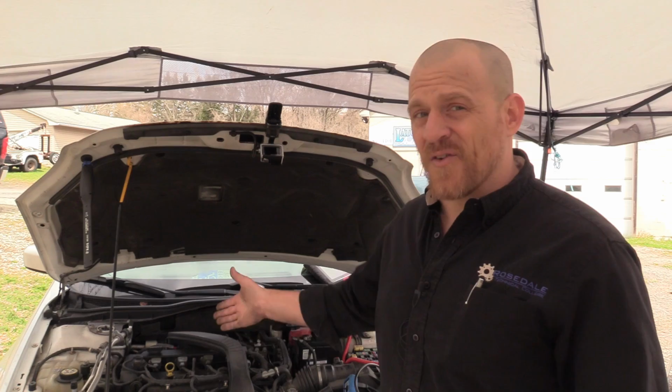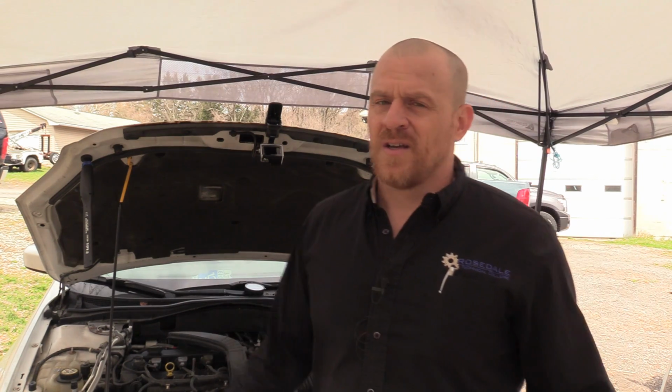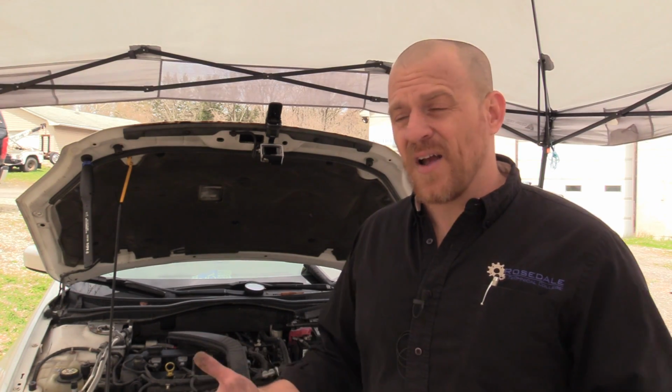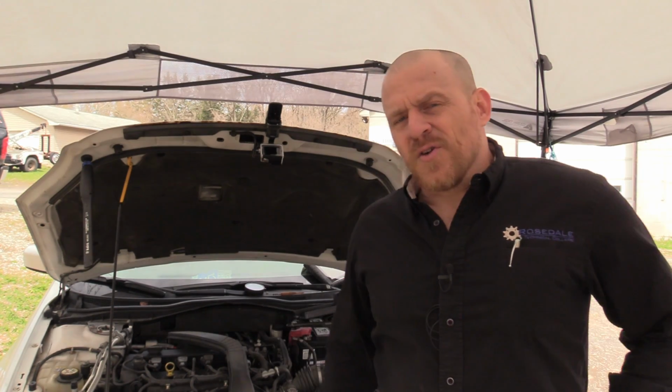Unfamiliar system. I've never worked on one of these. Not the air pump system on this design, this year model Ford. But it was nothing I couldn't handle. I didn't have to follow the flow chart. The wiring diagram was helpful for sure. We needed some service information, but I didn't have to follow a manufacturer flow chart, and I knew exactly what I was doing. So look forward to hearing your questions on this.